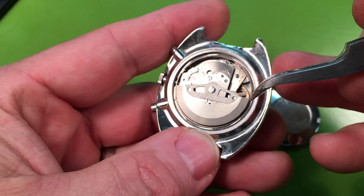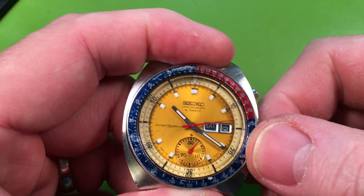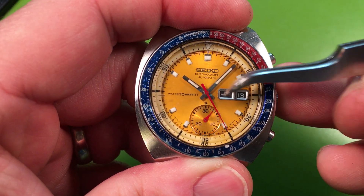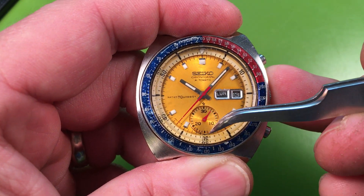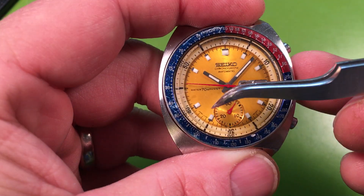Look at how bright and clean the metal is — really nice and shiny. That means the movement hasn't worked a lot; there's no metal dust all over everything. It's original too. The dial is beautiful. The crown is a non-standard replacement. It's complete and intact. The dial is beautiful, but the day wheel is a little gluey and misaligned, so I'm going to need to index it over and do a repair to get it realigned correctly on the star wheel. The dial itself is beautiful — you've got a little bit of patina here but the rest of it is just awesome. A beautiful particular shade of honey with nice white loom, unfaded hands.